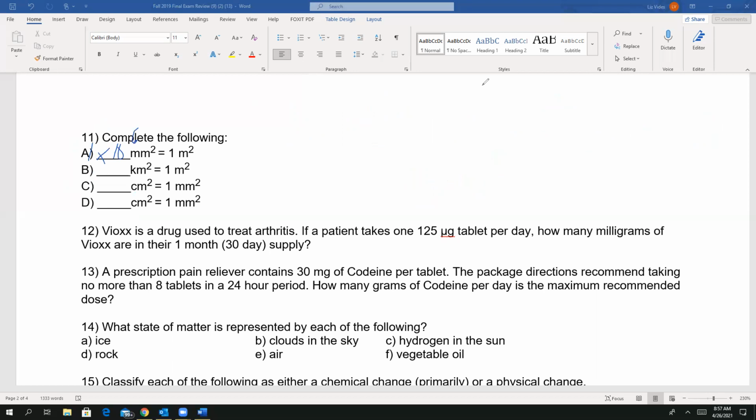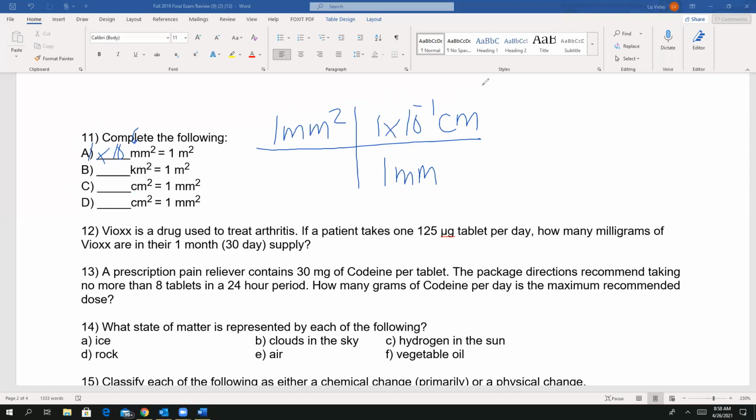The next one is millimeter again, but we're changing it to centimeter. So for every millimeter, we have 1 times 10 to the 1 centimeters. Actually -1, right? Because it's backwards. We're going up. In this case, we are.